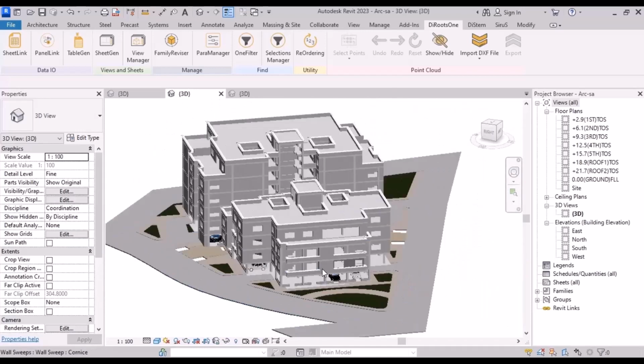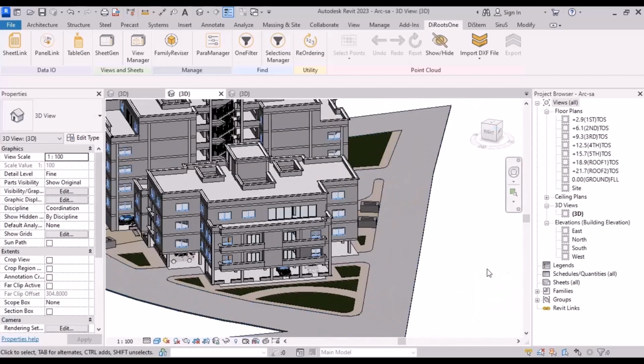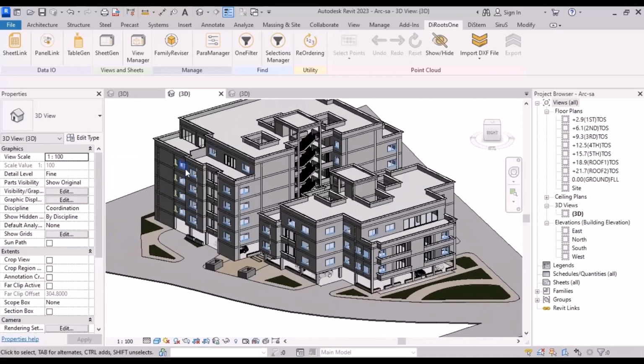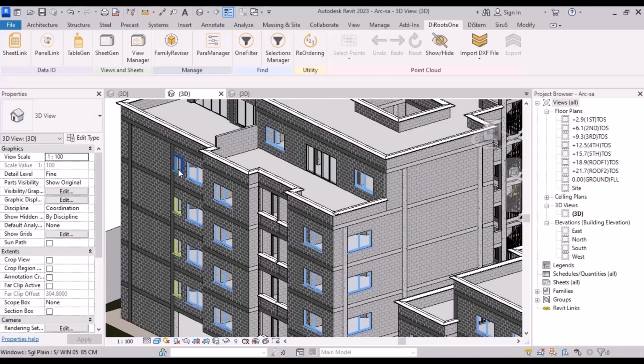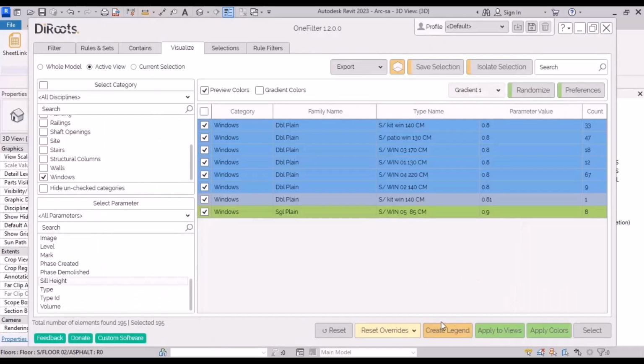So as you see, we colored our windows based on this parameter, and now we want to make a list here that the blue windows have these features and the green ones have this feature. But how can we do this?